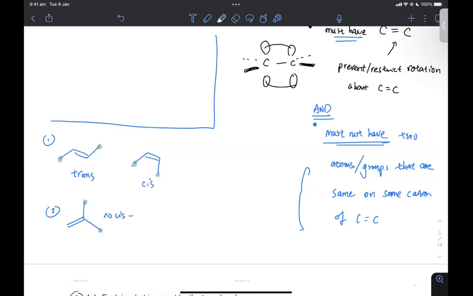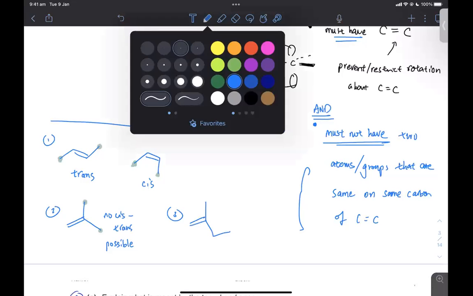But there's also another hint, okay? I will show you something else, okay? Can you have cis and trans here, Yasmin? Can you have cis and trans here for number 3? What do you think, Yasmin? No. Why not? Yes. Yes, why yes? They have different groups. Okay. On carbon. Okay, and I'll tell you, there are no cis and trans here.